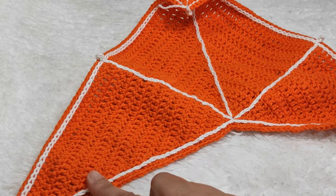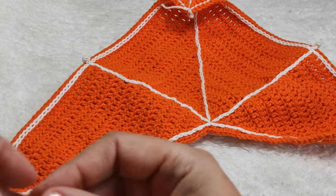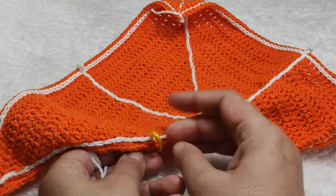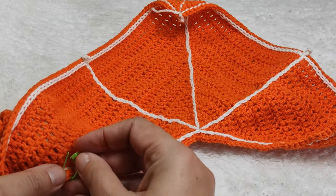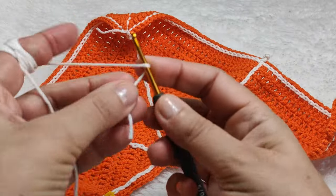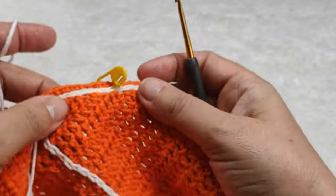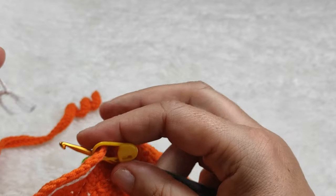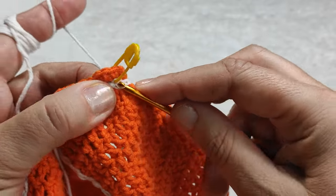For example, 1, 2, and this is 3. We can use stitch marker for this. For example, for the web circle, we can start here, and for the other, we can start here. And we are doing the same thing for the other side as well. Taking my yarn in my hand, starting from here, inserting my hook to the back side, taking the loop on the thread and pull through.